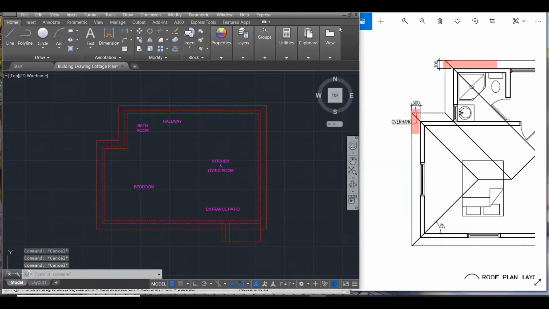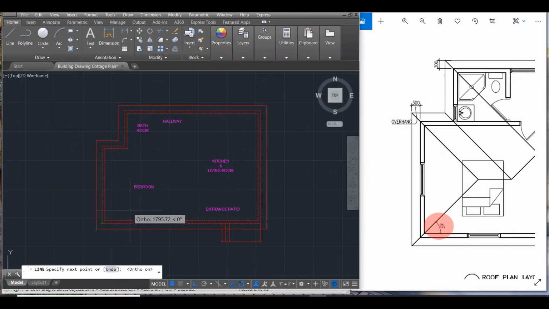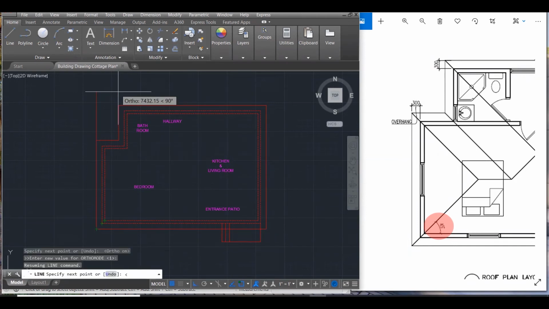Now remember, I showed you this number here, 45. That's the general angle that we're going to be using to connect and create the roof. So how does this come into play? All right, let us now get back over to AutoCAD. L for line, and I create a 45-degree here. I can either do that by tapping tab and then type in 45. Now that I have the line drawn and I have it pulled out to some distance, I can just pull it to some distance up or across. And then if I want to alter the angle, I can tap tab, or I can press shift and left hand symbol and type in 45. Right? And it goes like that.